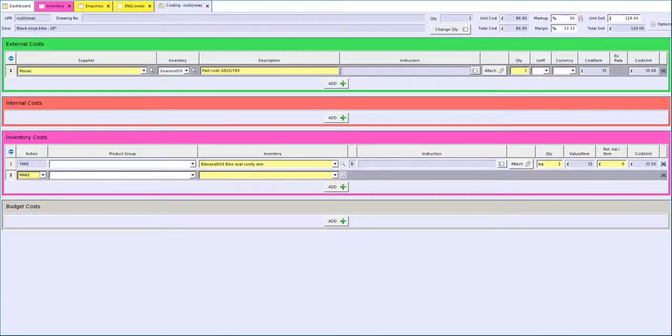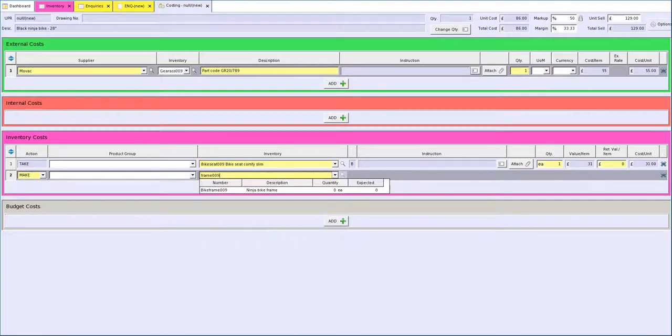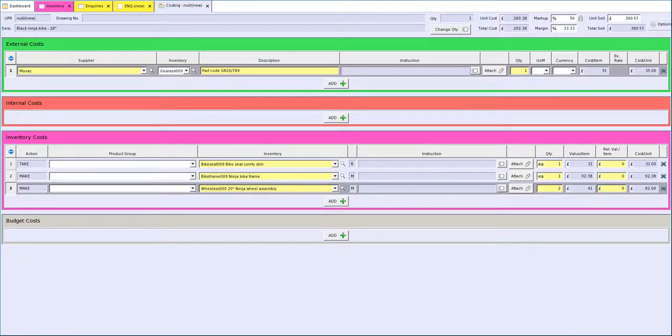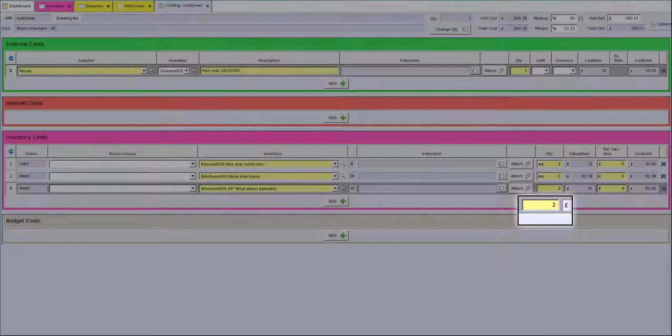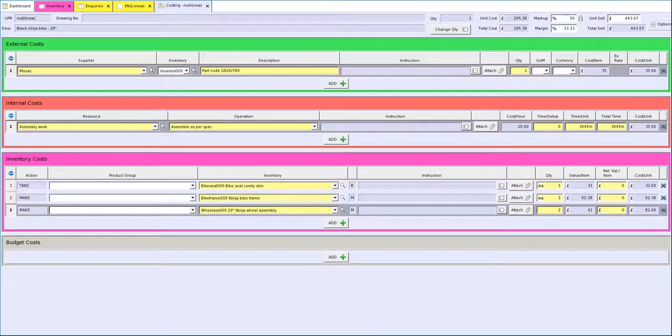So we make a frame assembly and we want one of those, and we also make 2 wheel assemblies. Adding labour, we're going to give our operator an hour and 3/4 to assemble the components.